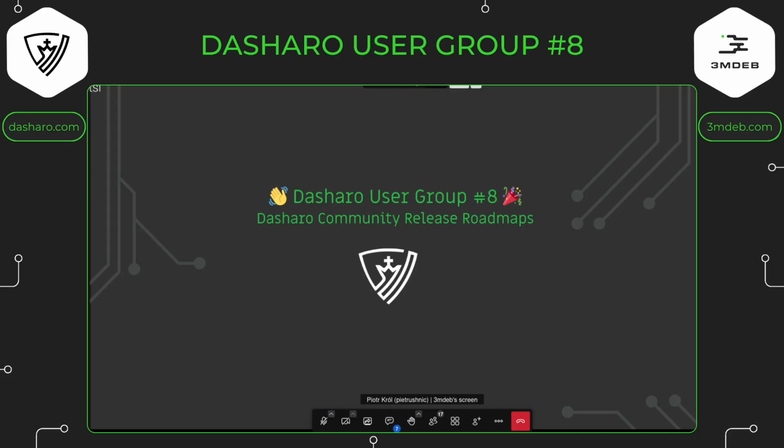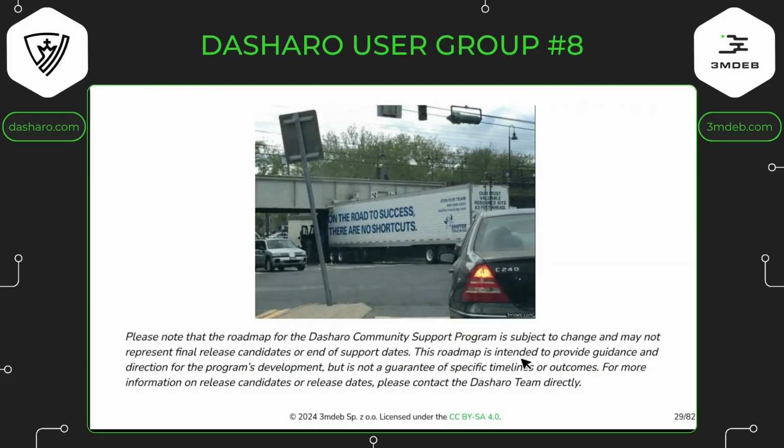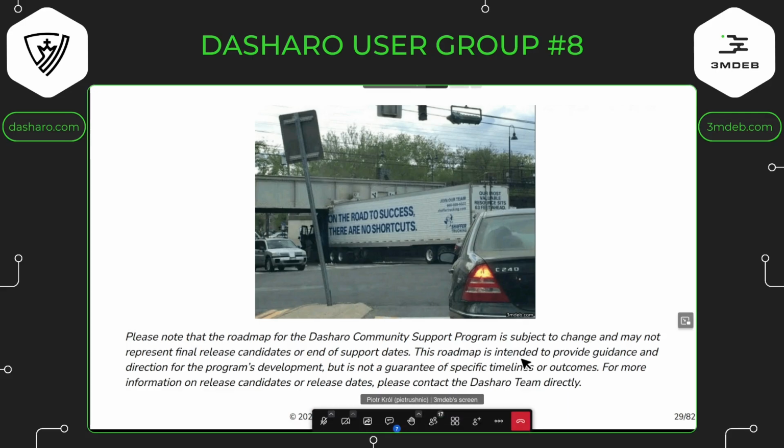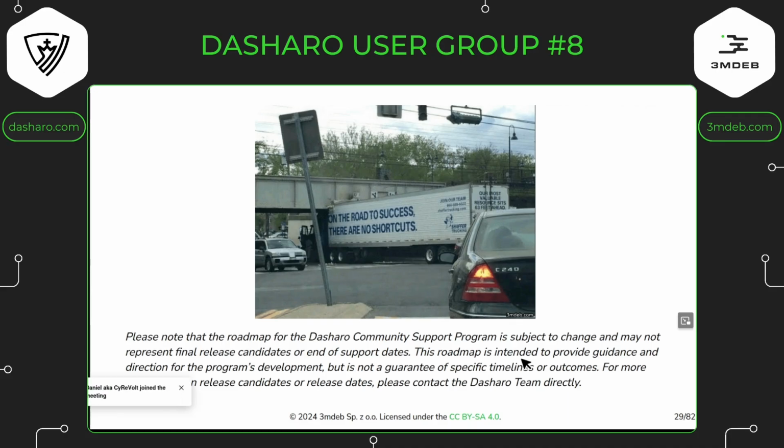So the point of this presentation is to consider what feature set is provided in released binaries. And of course, I like this picture: on the road to success, there are no shortcuts, and someone took a shortcut, and we see what's going on. I guess we're trying to juggle multiple releases with multiple platforms. Our lab is already crowded with various platforms, and because of that, I would not bet any money on any position that I publish here.